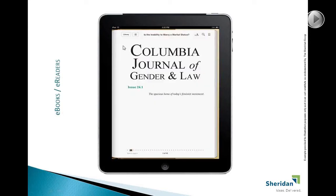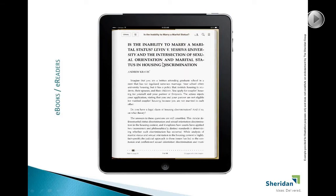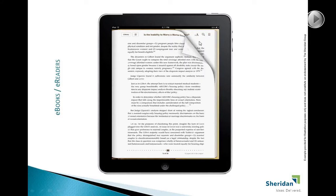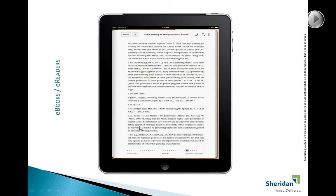An ebook preserves the integrity of a publication while adding some basic navigational tools, like a table of contents to link to the articles. You have some nice flipping action in some of the e-readers, and this technology also offers a search and the opportunity to scale the type so that you can be more comfortable reading. You can highlight and add your notes, and all links are linked to the footnotes. Also, URLs and email links should be active.